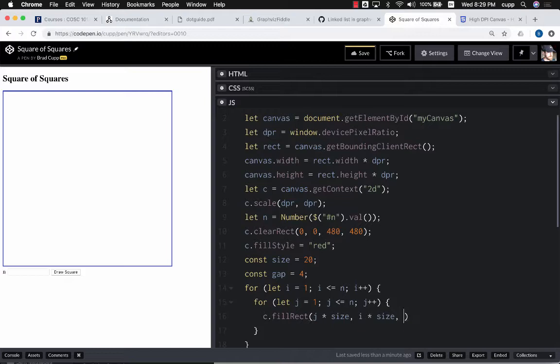So now with that there, we want to give the actual dimensions, how wide it is, how tall it is. Well, that's our size. Since they're squares, they'll be the same. So we'll say size pixels wide and size pixels high. There we go.